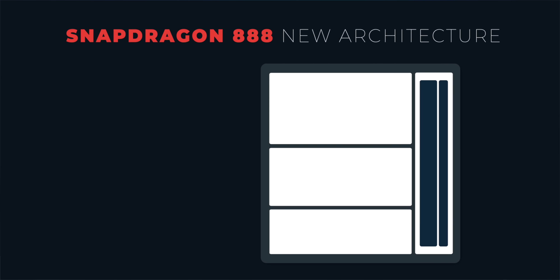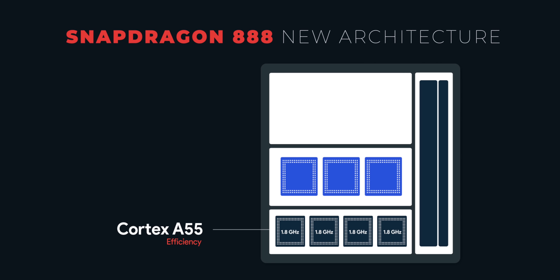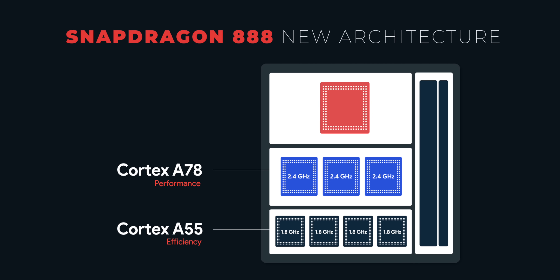There's also the new architecture here. Instead of all Cortex-A series cores, the Snapdragon 888 has 4 high-efficiency Cortex-A55 cores at 1.8 GHz, 3 high-performance Cortex-A78 cores at 2.4 GHz, and 1 extreme-performance Cortex-X1 core at 2.84 GHz. The Cortex-X1 is a core designed purely for performance and not to strike a balance between performance and power. I'm excited about the Cortex-X1, but what I'm actually more excited about are the new camera and gaming improvements the Snapdragon 888 is promising.